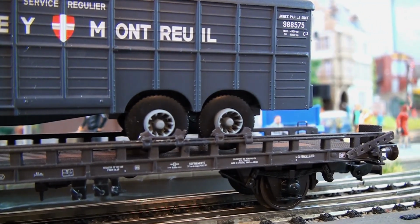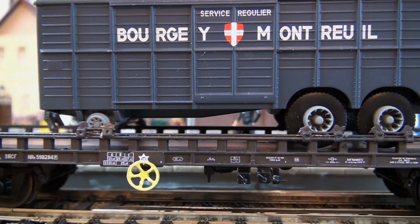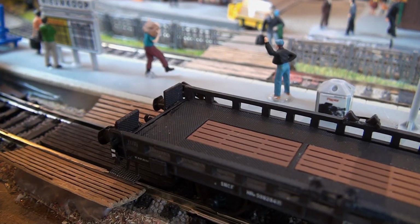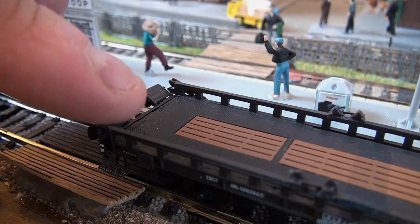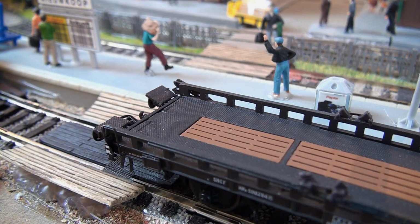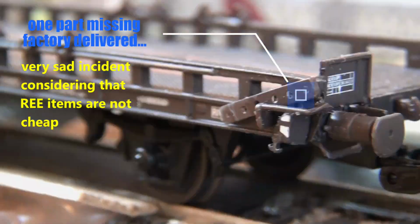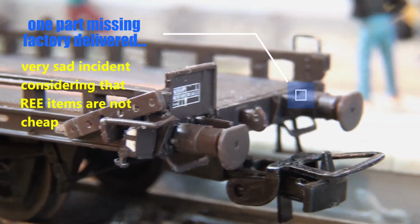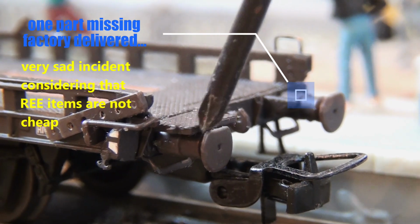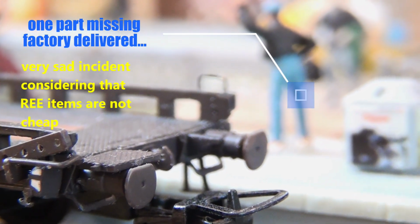REE WB-619. This time we didn't skimp and purchased the model, including the original proposed load. Again, a very successful model that inspires the authenticity of its time on any diorama. Sadly, however, one of the mobile details was not delivered with the model, which shows us once again that the quality control at the Chinese factories engaged in producing these models leaves more and more to be desired. Even so, the authenticity with which it radiates on the track majorly compensates for the annoyance created.